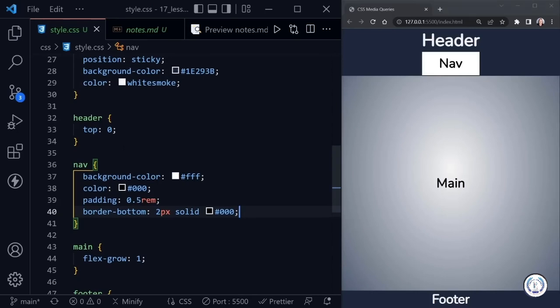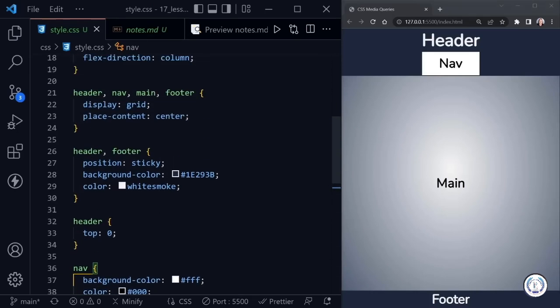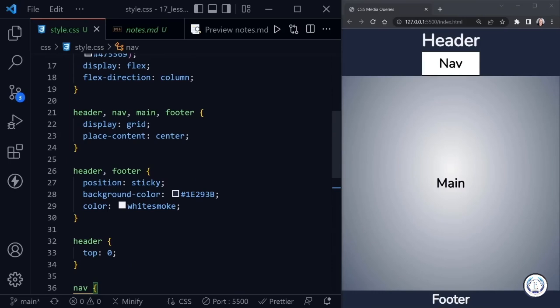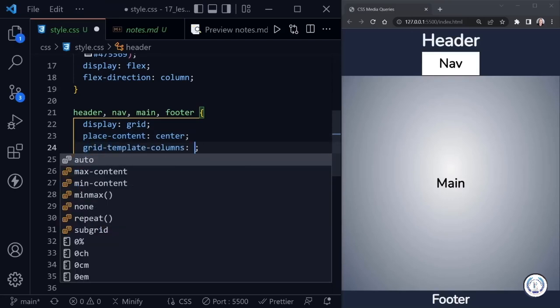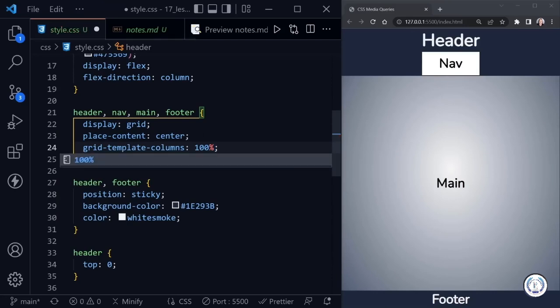We can easily solve this by going back to where we placed the grid on each of these elements, the header, nav, main, and footer. We've got it centered, but we don't have block elements at this point that are 100% width. So let's add grid-template-columns and set that to 100%.